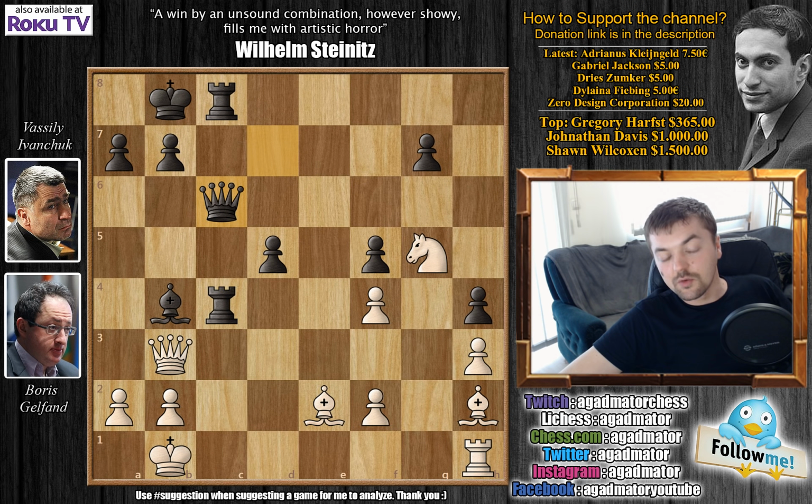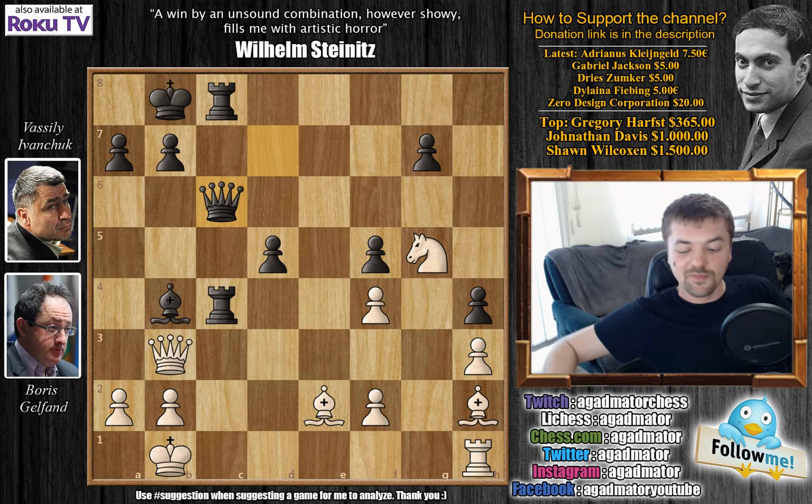Here Ivanchuk played queen to c6, now with this beautiful rook-queen-rook battery on the c-file, and it's only move 26, and Ivanchuk is down to only 2 minutes on the clock. So it's gonna be hard. He has to make 14 more moves in 2 minutes. So this is the third game in which Ivanchuk is almost losing on time.